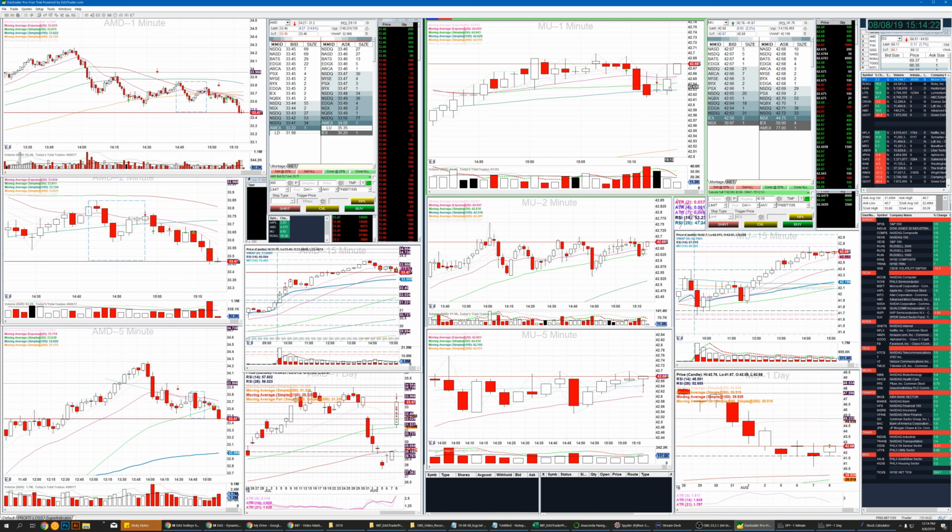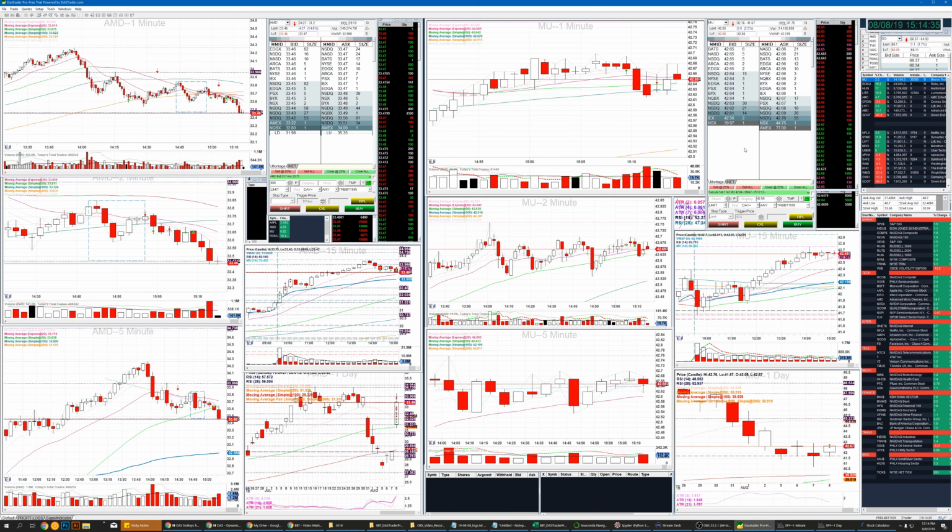I think that was it. The stop break evens, those are ones that you're going to want to play with in Simulator, see what works. They're usually self-explanatory. They're just going to set your price to break even. Make sure you selected the montage to do that. Like I said, always double click. If you have a specific question or something not working, same with the price target, it's just going to set an order up for you.